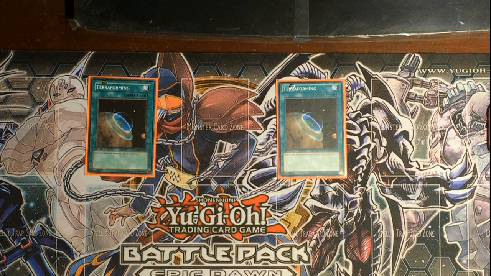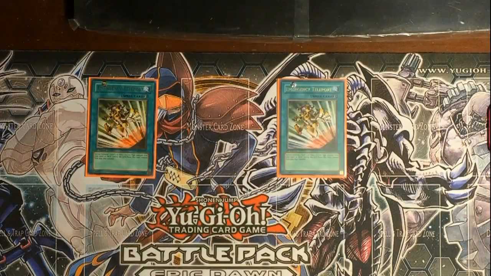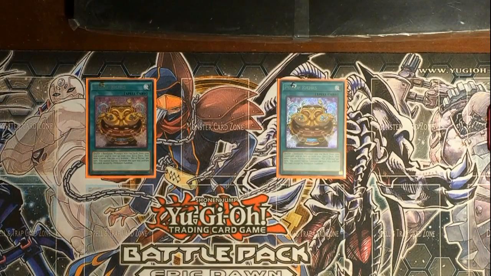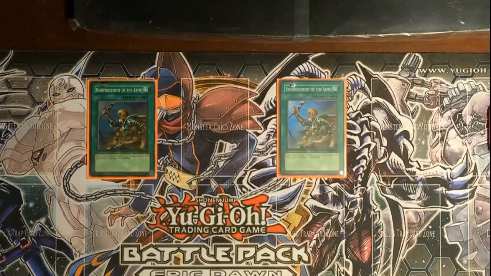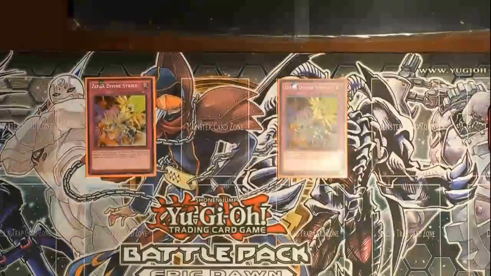Two Terraforming. Three Oracle Zefra. Two Mystical Space Typhoon. Two Storm. Two Emergency Teleport. Two Dark Hole. Two Pot of Riches. Two Reinforcement of the Army. Three Murmur of the Forest. Two Zefra Divine Strike.